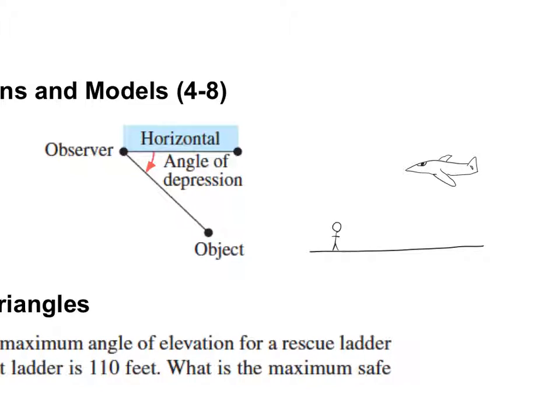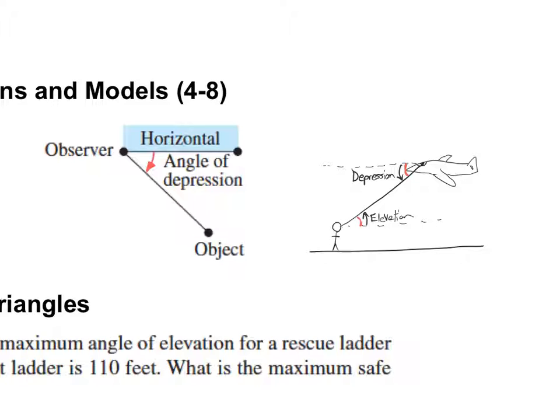So, as you're looking up at him, you have what's known as, if there's a horizontal, an angle of elevation. As he looks down at you, he would have the angle of depression. Those are equal, right? They are equal. Why are they equal? Because they're, what's it called? They're corresponding angles? You're in the right context. Something like that, because the horizontals are parallel to each other, okay?